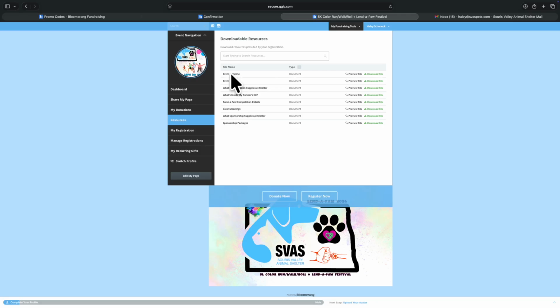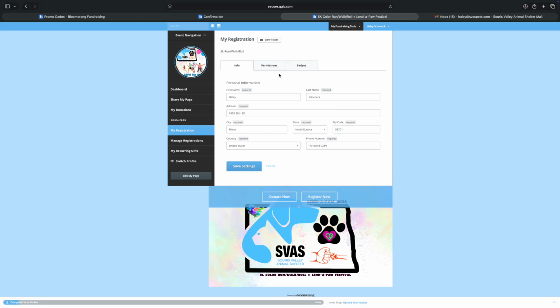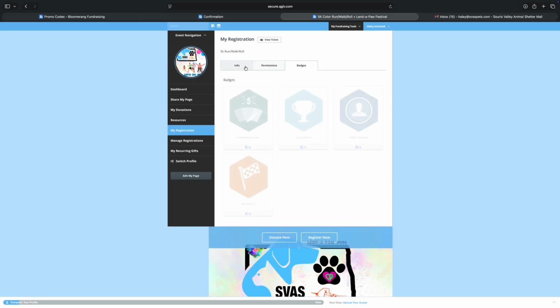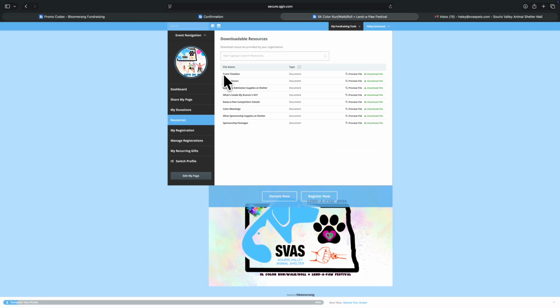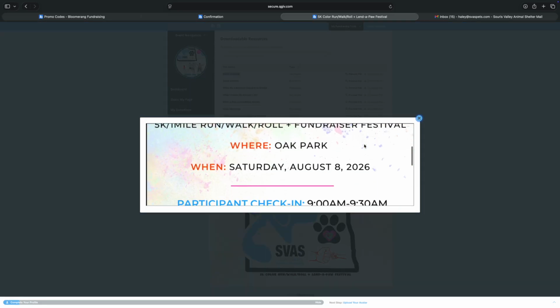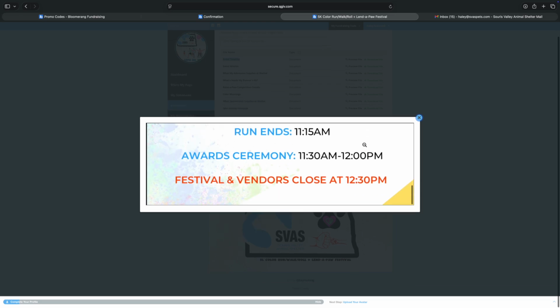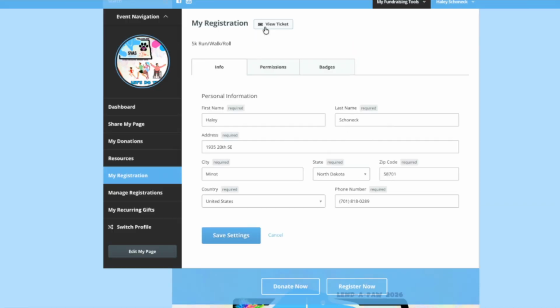So moving on from there, you can take a look at what your permissions are, what you're allowed to do, what you're not allowed to do, and then you can manage your information if you want. As far as registration goes, you can take a look at all of that. I did go ahead and pull up the timeline for you just so you can see what it looks like now. I'm pulling this up on a computer. It'll obviously look different on mobile. And then you can also add an additional participant. So if you forgot to add somebody when you got your original ticket, you can add an additional participant here in your fundraising dashboard, which is kind of convenient.